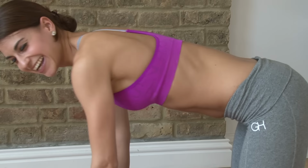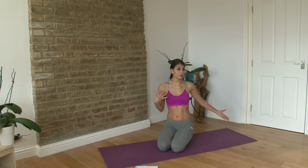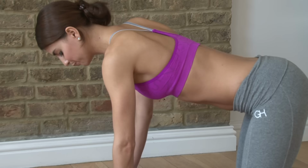So, first of all, it is a really powerful exercise, okay? Like I said, you can do this from sitting, standing, or lying on your back. Lying on your back is probably the easiest way to start if you've never done this before. So let me just take you through the technique. If you're kneeling, all you want to do is make sure you're in a very comfortable position.